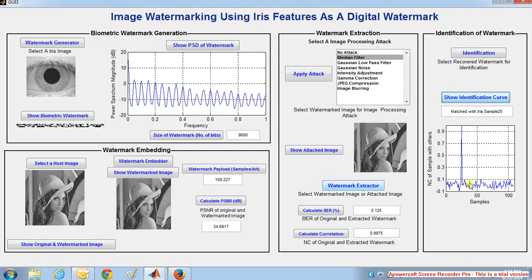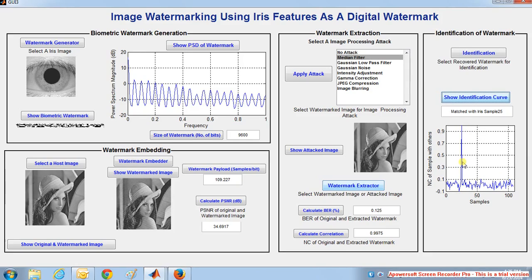So there will be a generation of the identification curve, and you can see here, very interesting, that it's matched to the iris sample of 25, and there is a very long spike at sample number 25. Initially we had selected the 25th sample of this image, and you can see finally that the extracted image was transformed into a watermark, embedded into this signal and recovered under an attack condition, and the identification curve shows that this matched with the 25th sample.